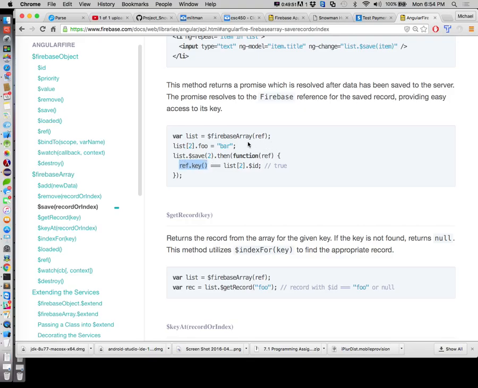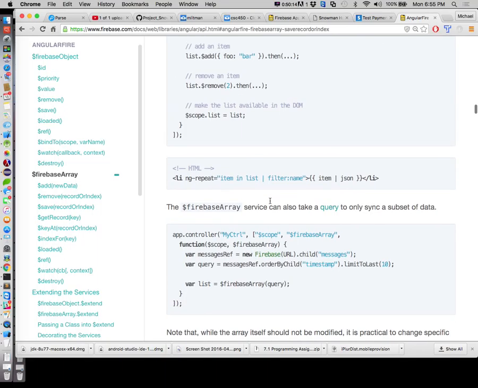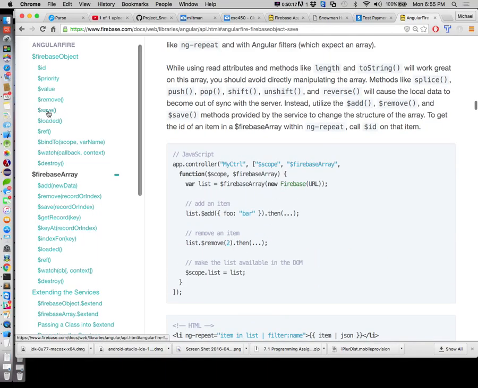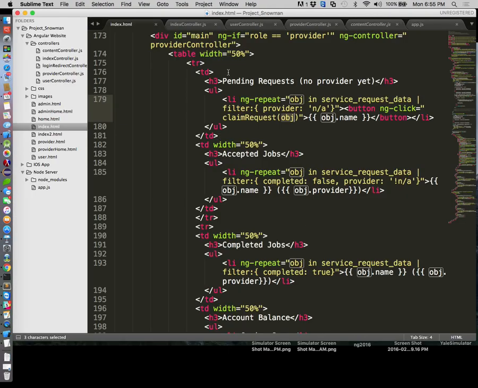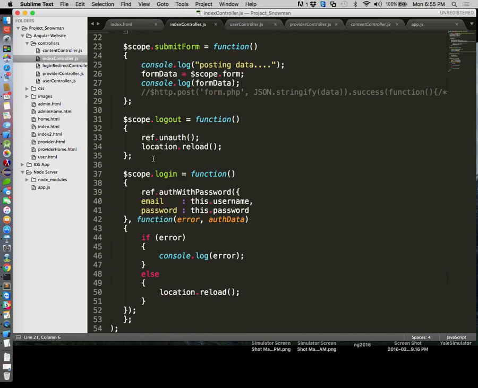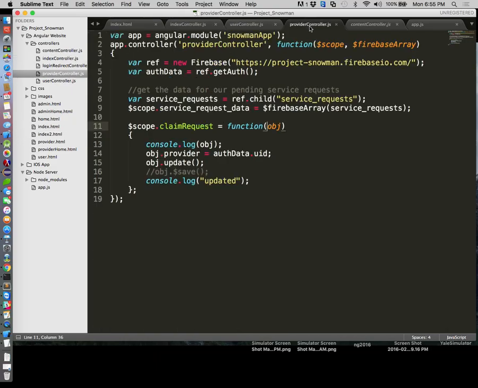So here's my reference. So it looks like I can change something, and then I need to tell my array to save at a certain bucket. I could save at a save record or index. Let's see, just give me more information on save. Record or index. So you would say save and then I could give it the whole object? Yeah, you can do that because I've done remove. Alright, pass it the object. So then what I would use to save then is my actual array. This is in my provider controller. That's this guy.